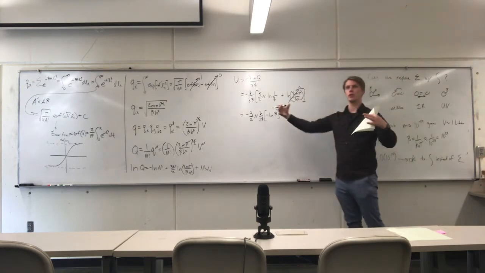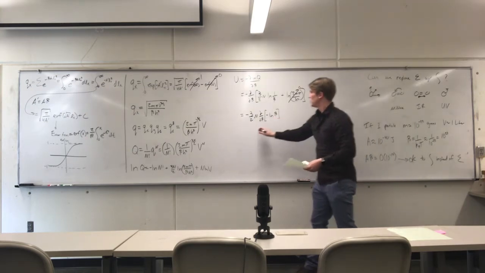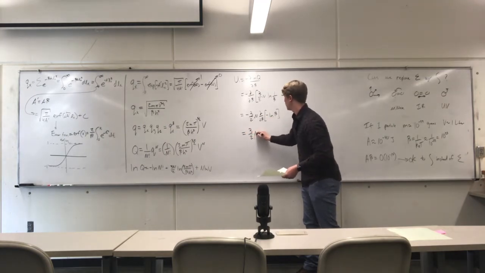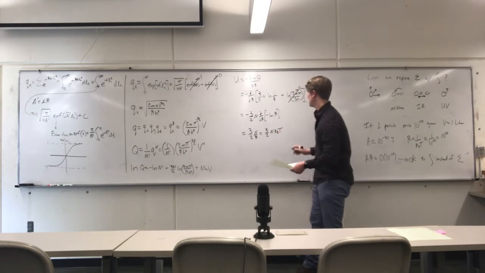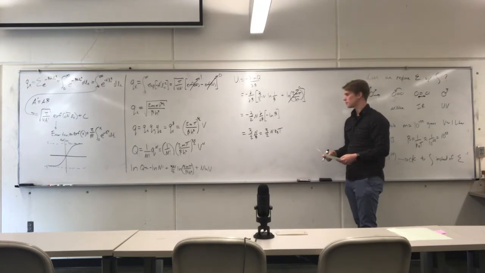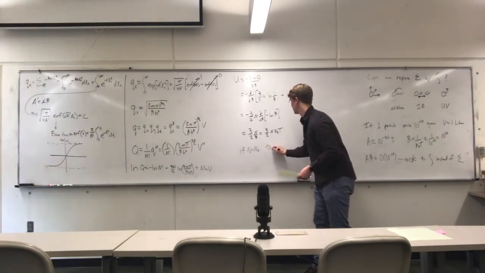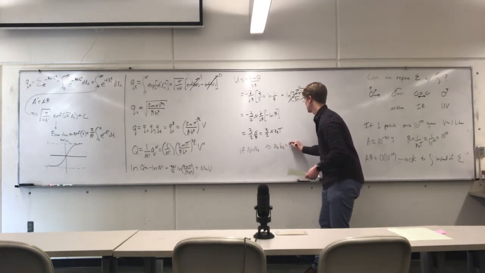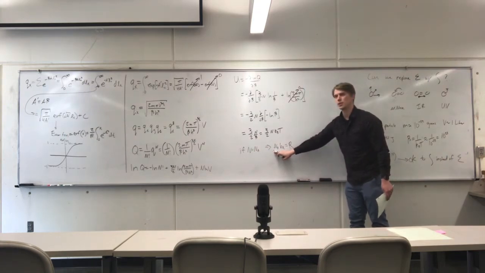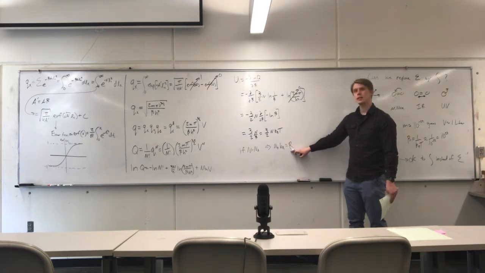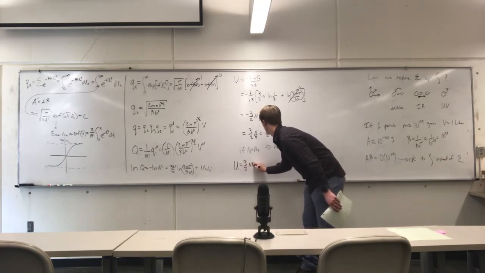So using log properties, we can separate all of those individual terms. So we pull the negatives out. This gives us 3 halves N over beta, which is equal to 3 halves N kBT. So if we scale this up for a mole's worth of particles, where Avogadro's number is the number of particles in our system, that means the number of particles times the Boltzmann constant is simply equal to the ideal gas constant. In that case, the internal energy is 3 halves RT.